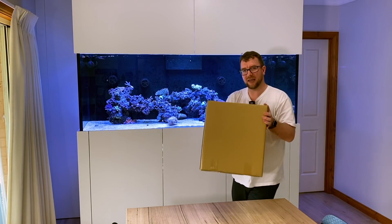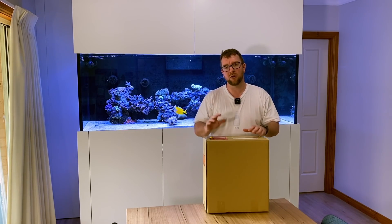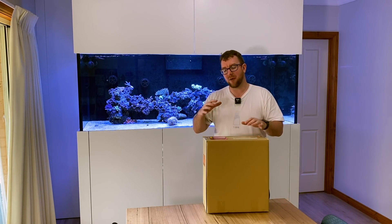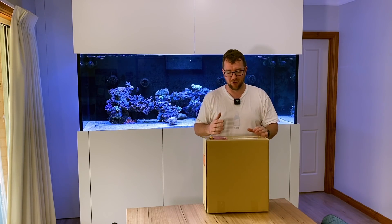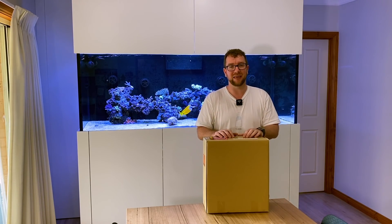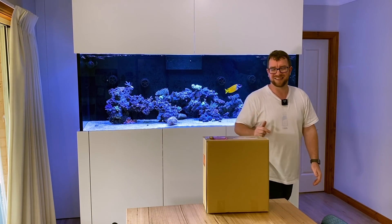This unit here is my brand new RODI system. And I figured what a great opportunity to explain what an RODI system is, talk about why we need them, talk about how they do what they do, and then go about unboxing and setting this one up. I figured probably the first step is to unbox this so I can then talk you through what it is, why you need to use it, and where I recommend to get your RODI unit from. So let me get a knife, open this box up, and we'll get stuck into it.